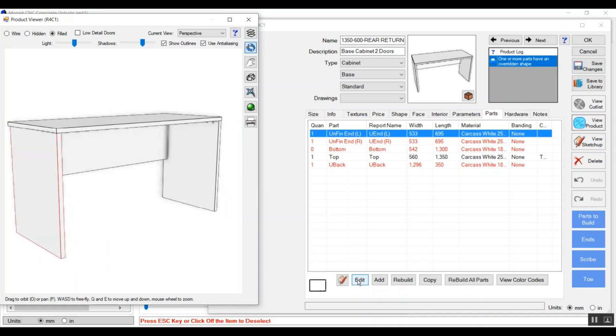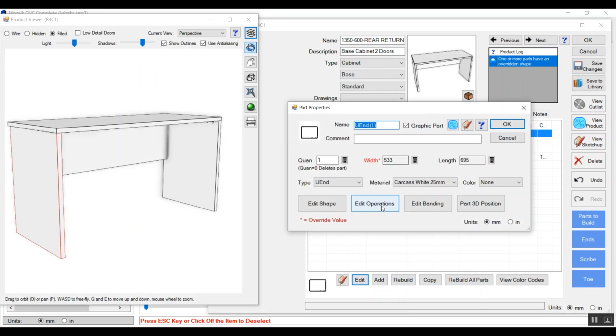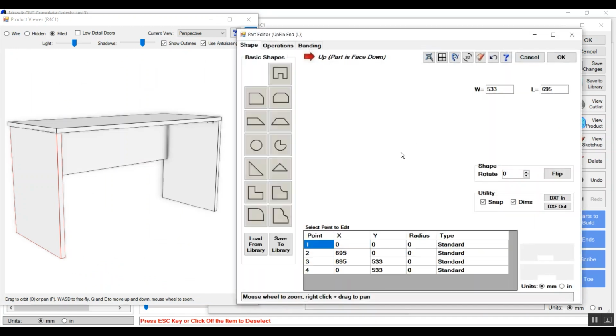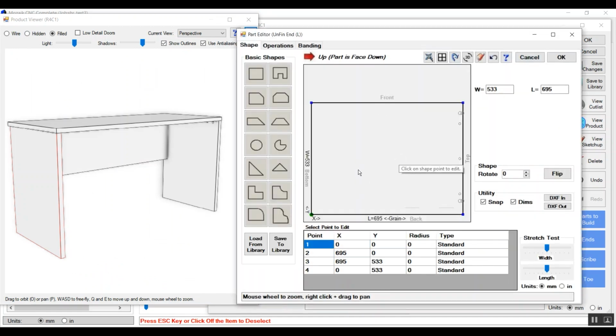So we have our product. We click on edit, go in parts, and check these side panels, which are called unfinished ends here, and these are rectangular ones, right? So just select that part, go in edit, and go in edit the shape.